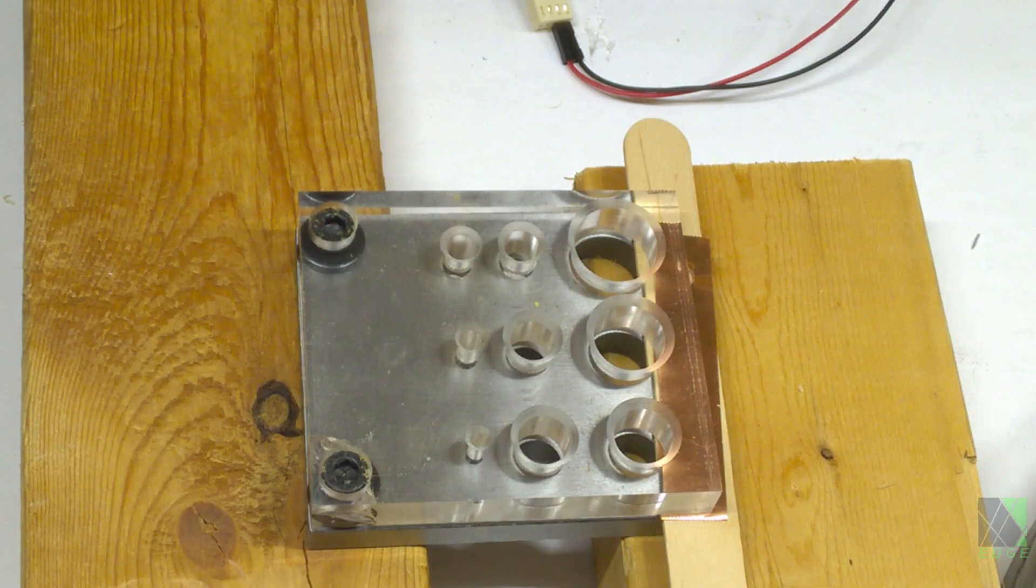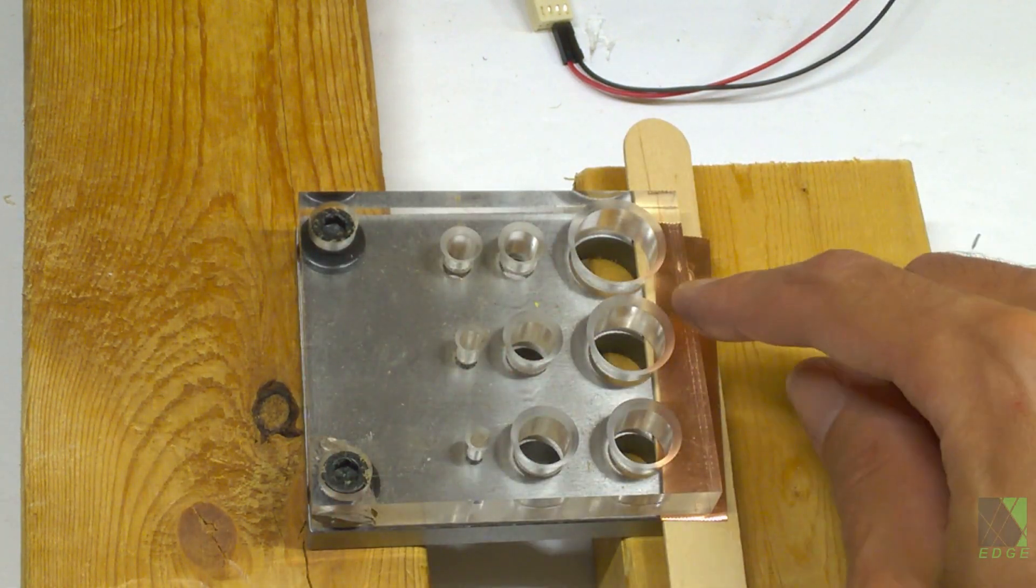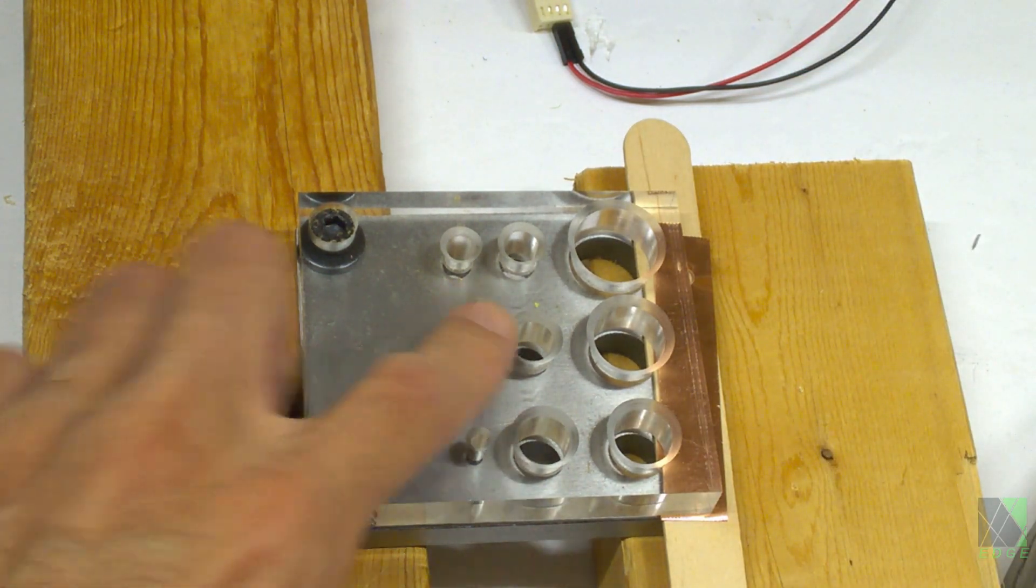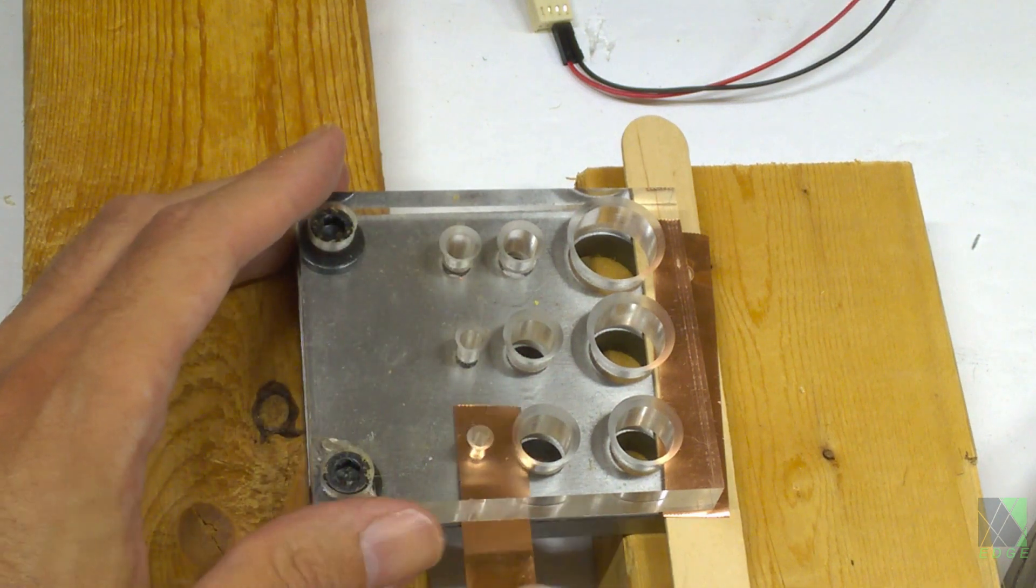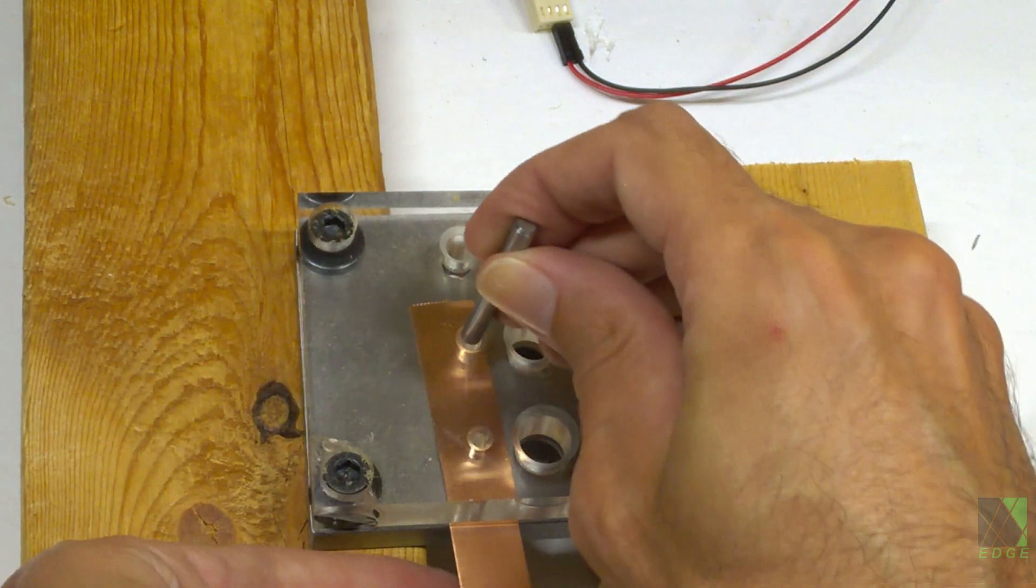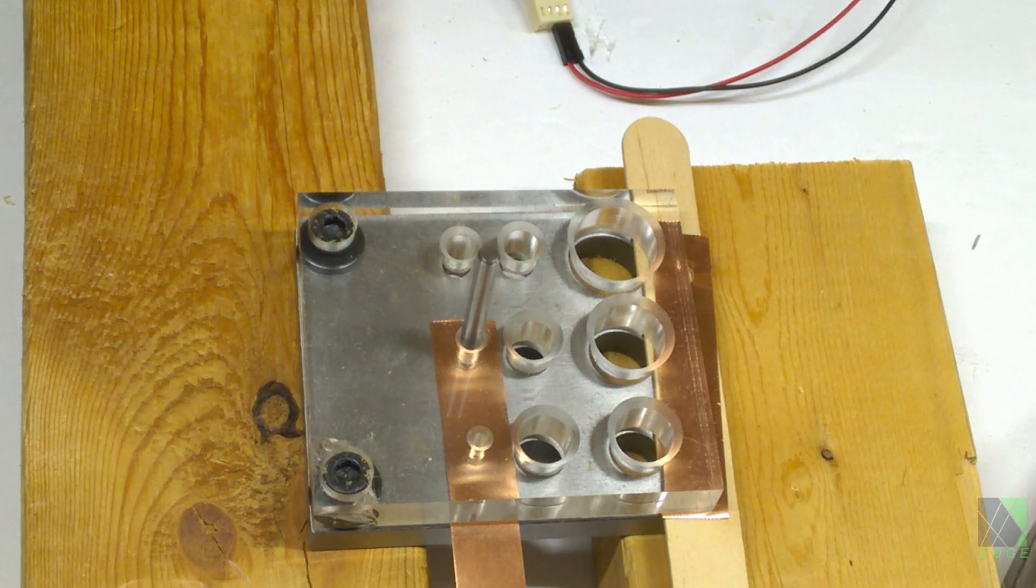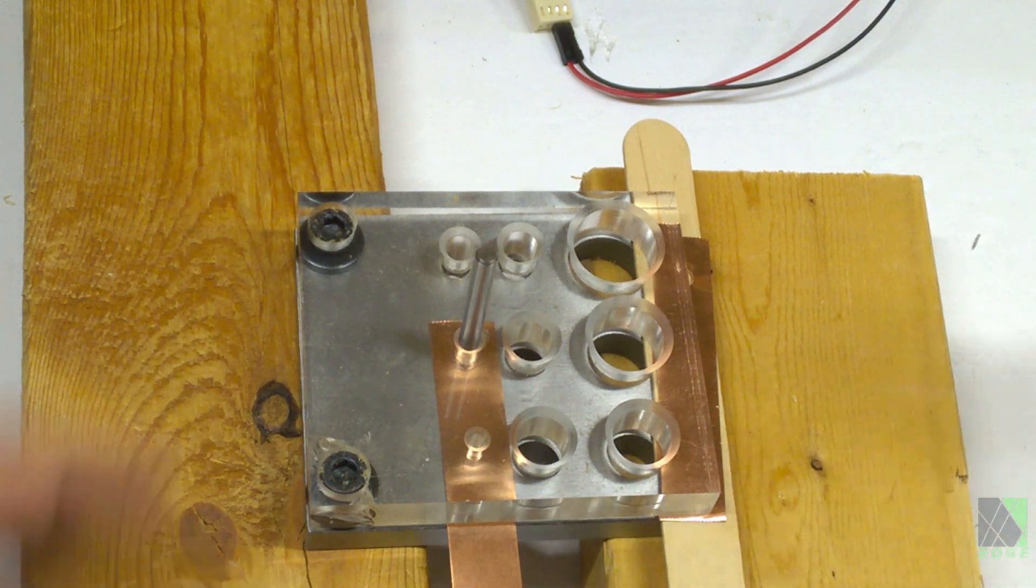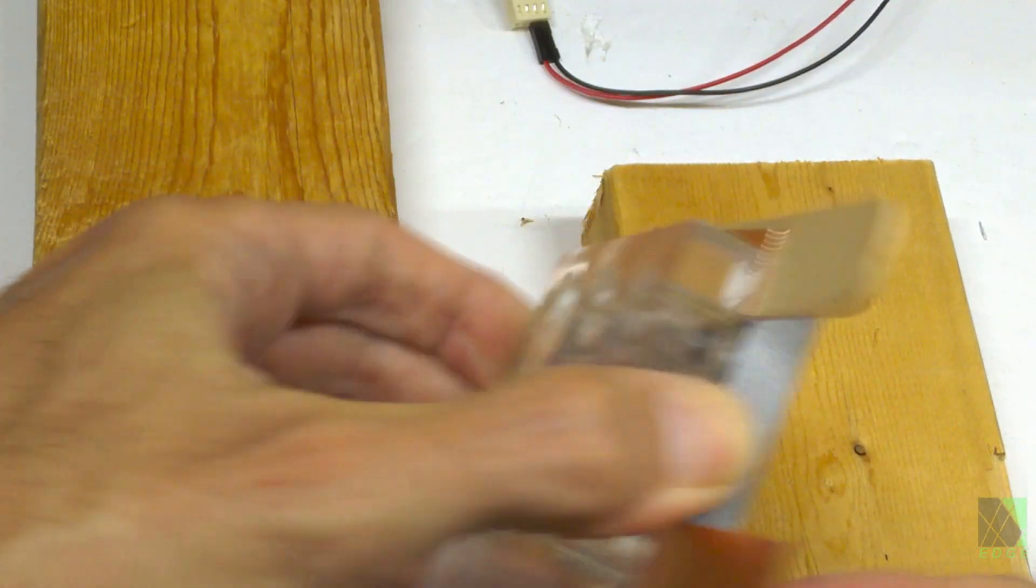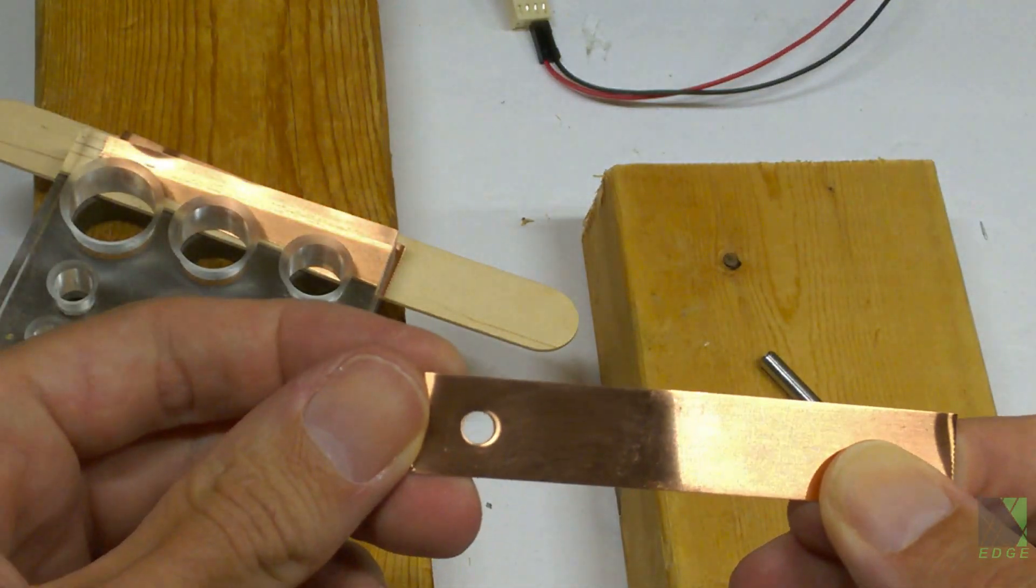It's not the best, and one of the issues with this punch die set is the alignment can be a little bit problematic. Another technique that is helpful is to support the other side of the die, because this side is held up by screws and this side is not. So it helps to hold this side up. That way when you hit it with the hammer, if you miss and hit this, it supports the plastic. This is not a durable tool and it does require some care and attention, but it does work and it requires a certain level of skill.